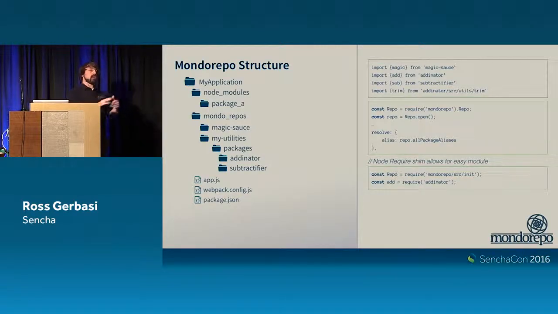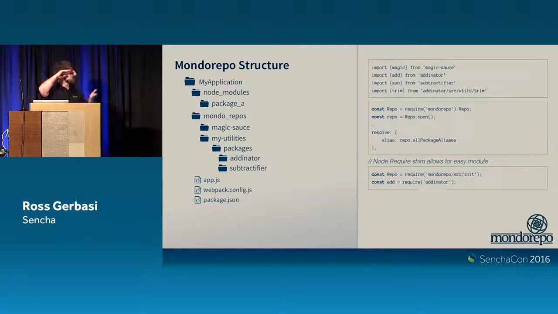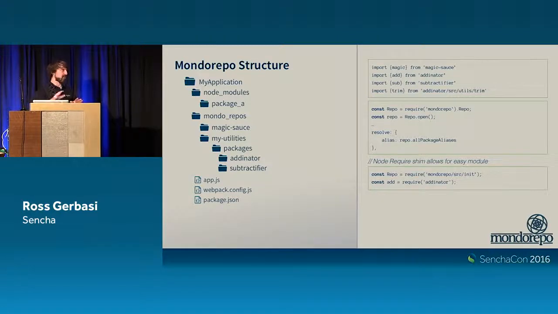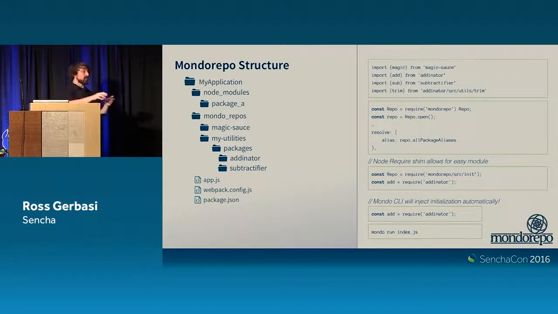For the Node world — if you want to make a node module organized this way — rather than shimming the node_modules folder like Lerna does, Mondorepo actually shims require itself. Mondorepo does this automatically on the first line of code. When you run import, we do an automatic resolver — we get all the aliases for your project, and any time you require something, Mondorepo checks if it knows about it. If so, here's the path. Otherwise, it passes through to the normal Node require route. The CLI will automatically inject this shim for you when you do 'mondo run' against any JavaScript file.